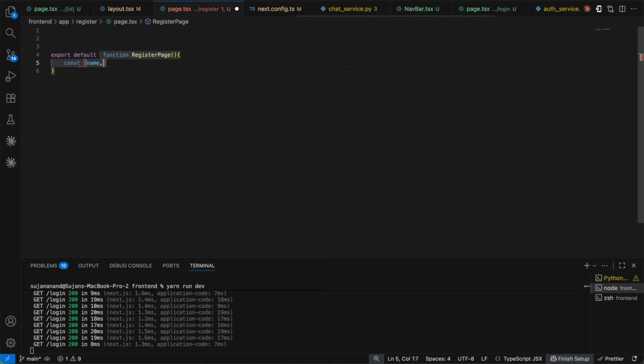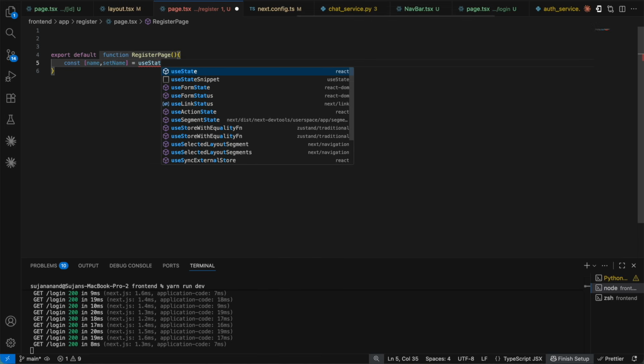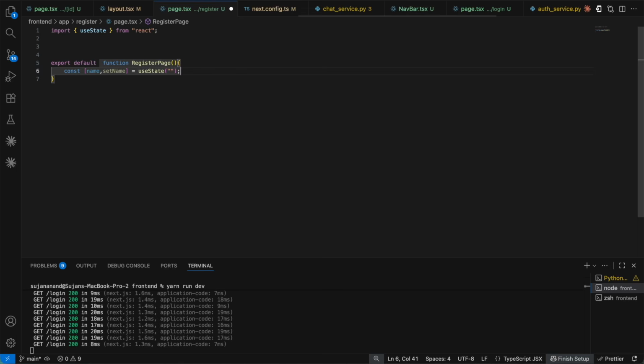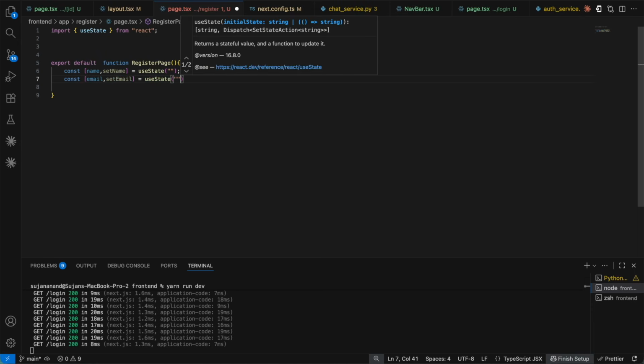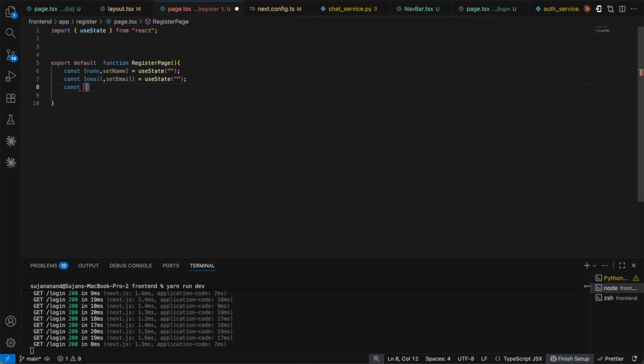So const name, setName equals to useState of an empty string. Okay, next const email, setEmail is going to be equals to useState of an empty string again.